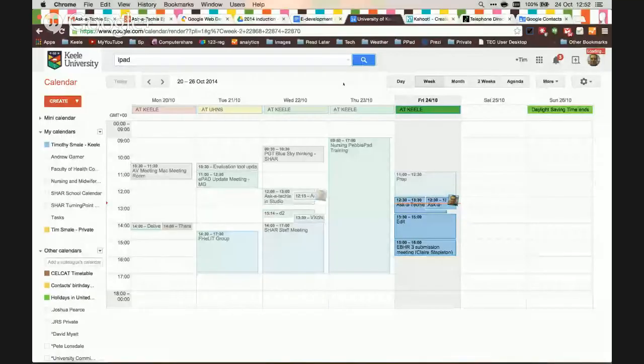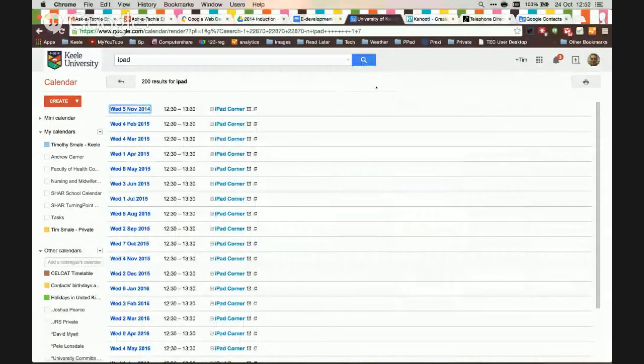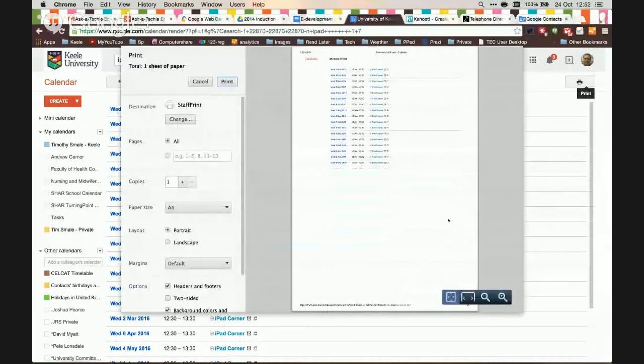So, the last one is in the calendar option. When you search for an item and click to have those returned. There we go. So I've got 200 results there. And if I go up to the print button up here, or right click and print, or go to the file print option. Okay. In this view here, it's truncated. It's only showing what was on screen. Oh yeah, that's a bug.